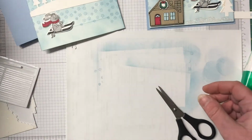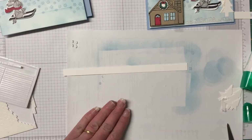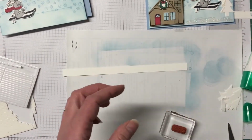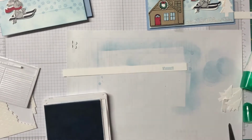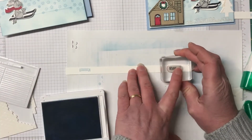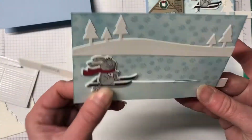Now we need to create that pull tab, and I have a 1/2 inch strip here and it's a lot longer than we need, but I'm just going to stamp my sentiment first, and in that stamp set there is a stamp that says "we," and I think this is perfect. I didn't stamp it well the first time, so I'm going to stamp it again, and then we're going to place it in.